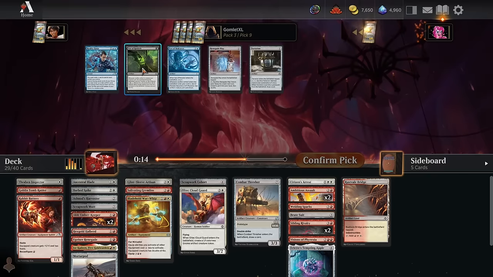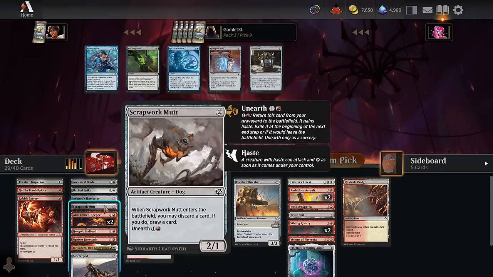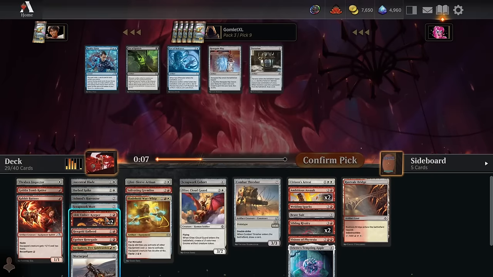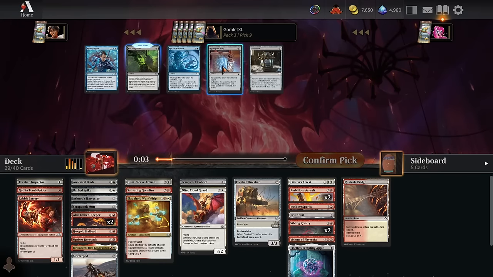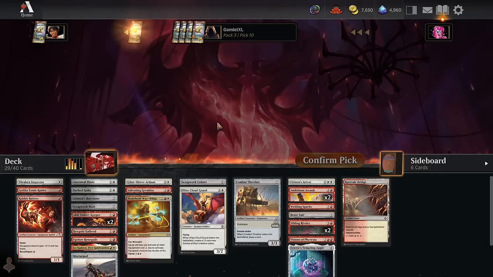Again, the Ember Keepers only care about our non-token creatures, but then I can, like, Mortar Pod onto a Scrapwork Mutt, sack the Scrapwork Mutt, that makes a 1-1, put it onto the 1-1, sack the 1-1 as well. Do stuff like that, which can be cute.